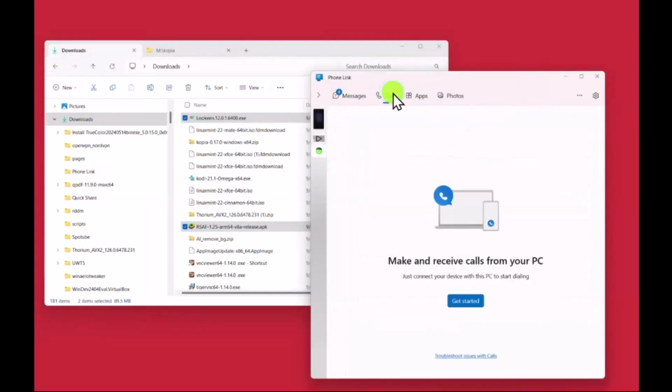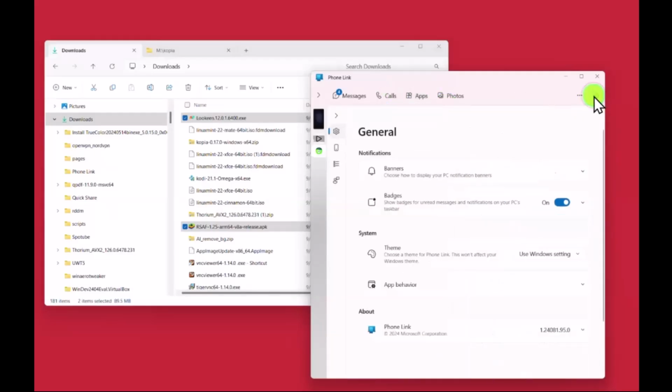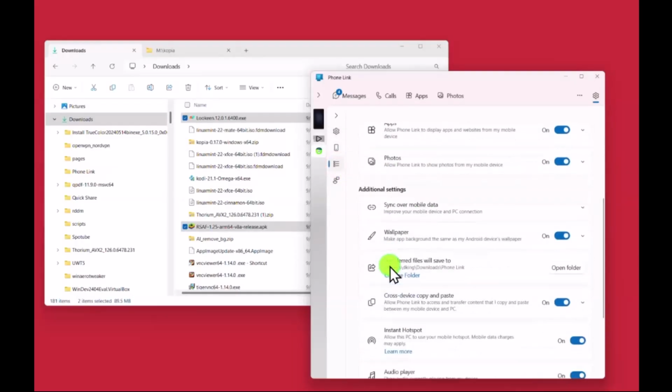Inside the Microsoft Phone Link program, if you go into Settings by clicking on the little gear and then go into Features, you'll see additional settings. Transferred files will be saved to Users, Deking, Downloads, Phone Link. And I can change that folder here if I want to. I want you to notice the icon right here next to it, and with the little arrow. And over here is File Explorer, and this is in Windows 11. The little transfer icon is right here, the little share icon is right here. These two icons are the same.